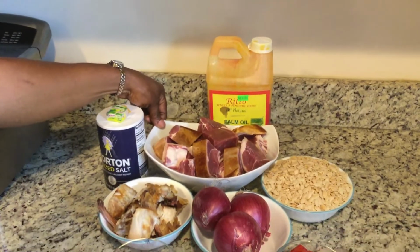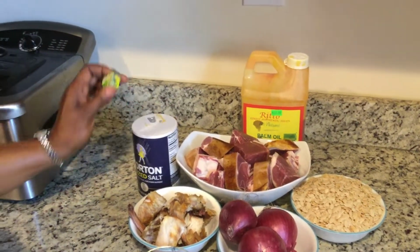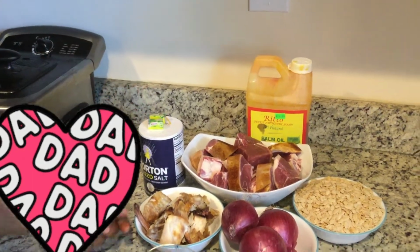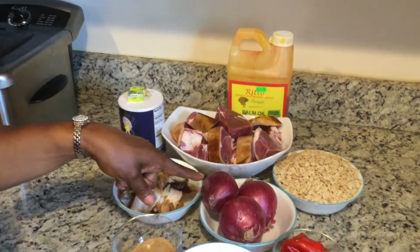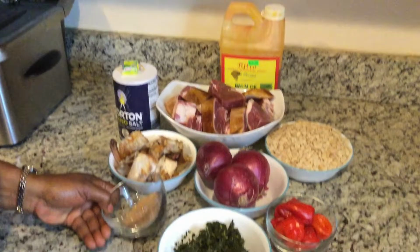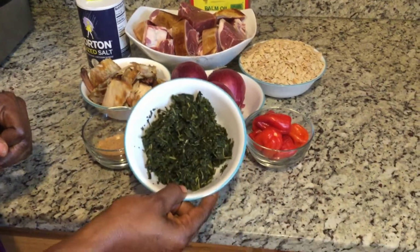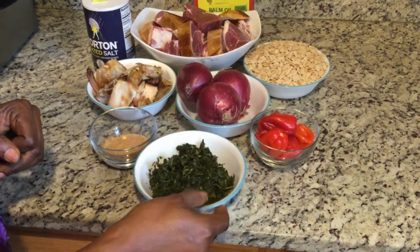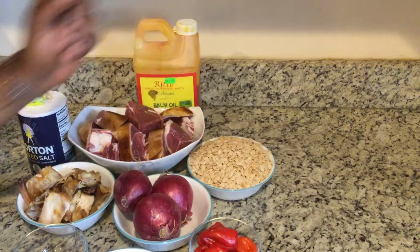This here is goat meat. You can use any type of meat that you like. I'm going to be using some salt, Knorr cubes, smoked fish, which is optional. You may decide not to use it. I'm going to be using these 3 onions because I really need the onions with the egusi. And here is my ground crayfish. And this is the bitter leaf I told you about. This is it here. I'm going to be using some habanero pepper, and of course the egusi seeds itself. So let's get in the kitchen and make this happen.